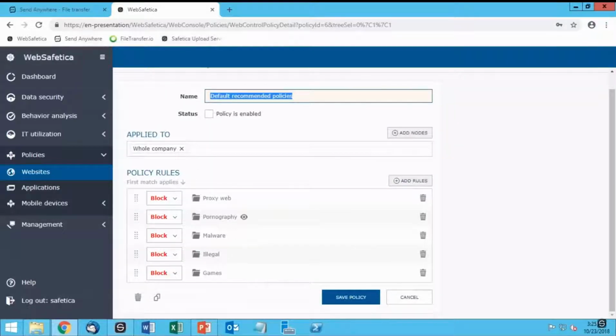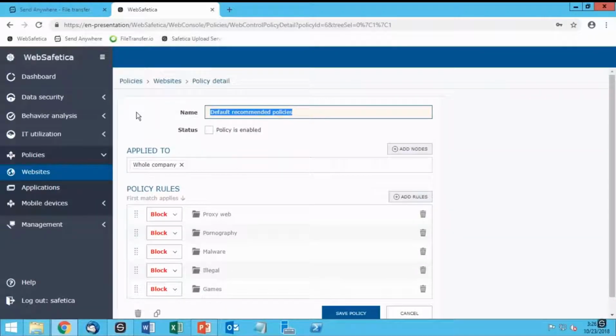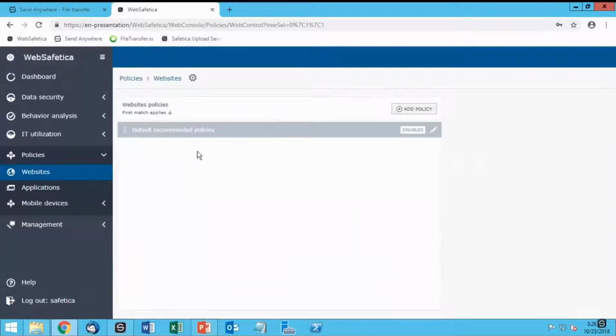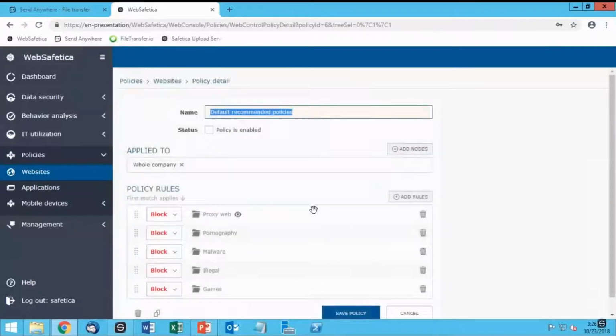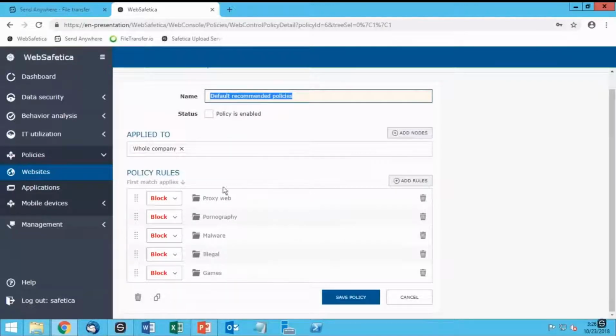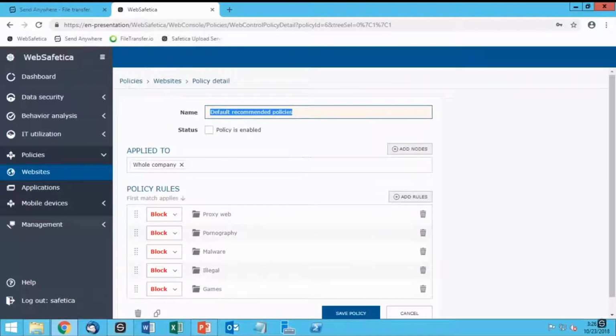So as you can see, you can use one predefined policy, which we commonly see in our customers' environment. Usually you would like to block illegal or malware websites, and you would like to apply this to the whole company. So now you already see that the UI is streamlined and easy to understand. At this level, we are managing policies, and if I go into detail, I'm managing details of the policy by defining to whom it is applied and the rules inside. So let's go into more details.